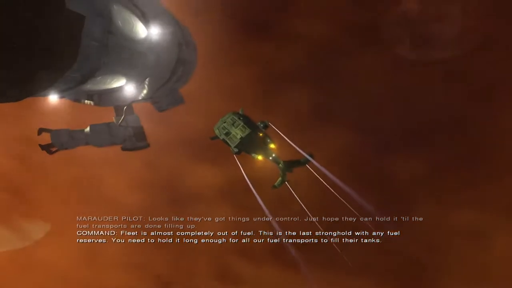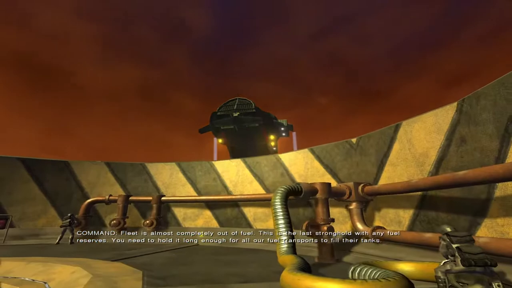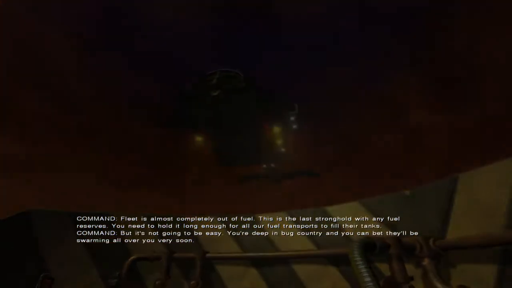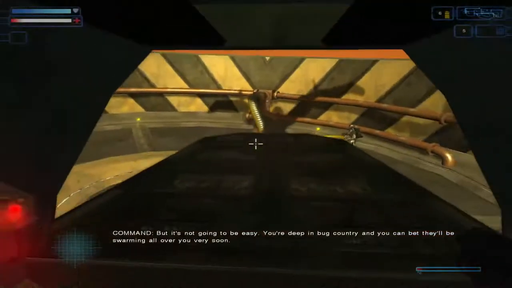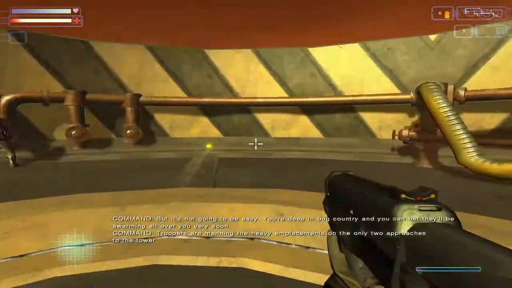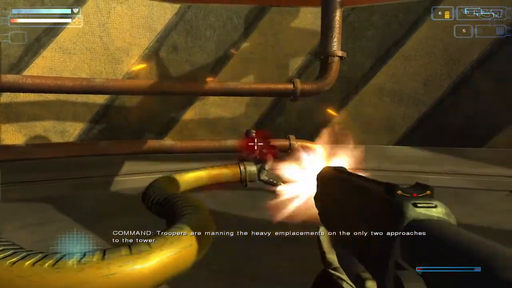This is the last stronghold with any fuel reserves. You'll need to hold it long enough for all our fuel transports to fill their tanks. But it's not gonna be easy. You're deep in bug country, and you can bet they'll be swarming all over you pretty soon. Troopers are manning the heavy emplacements on the only two approaches to the tower.